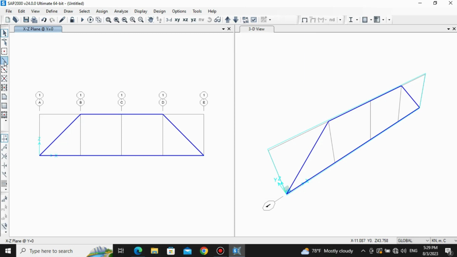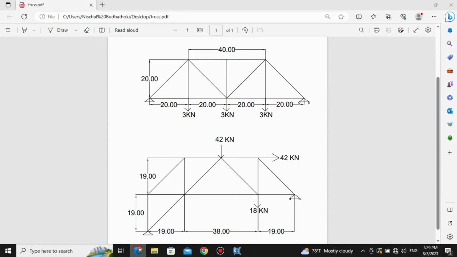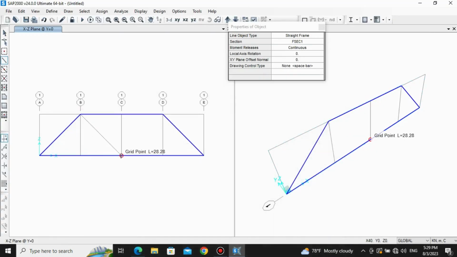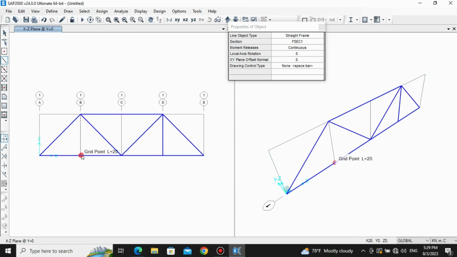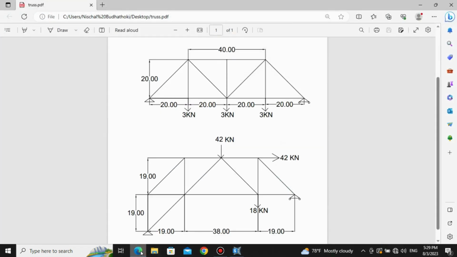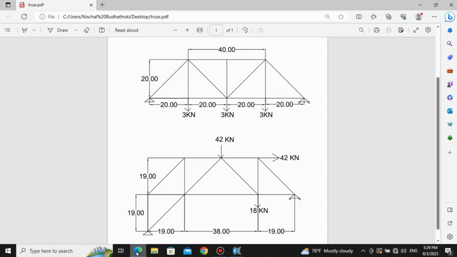Now again we need to draw the intermediate sections too, right? So just see in the picture, it goes that way, go here, here, then here to here. Then we also have this kind of structure. Is that done? Okay, one more member is over there. So let's just go and add this member too. Okay, so our truss is like this.